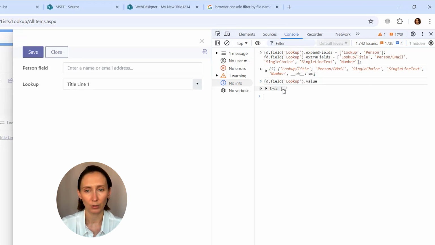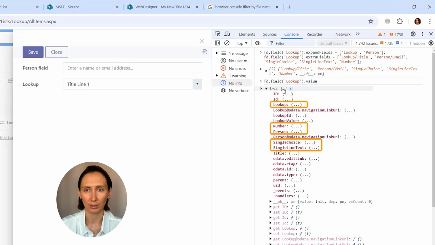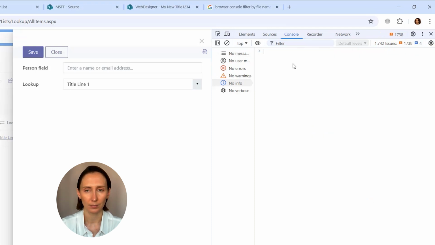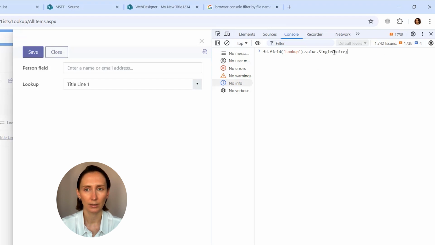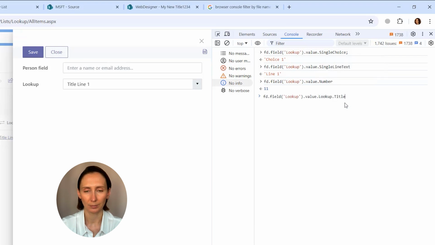They are now the properties of the object and can be accessed separately. Let's test it. And I'll output single choice, single line text, number, lookup display text, and person email.